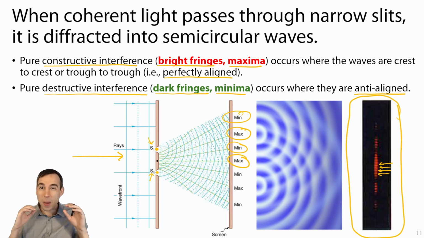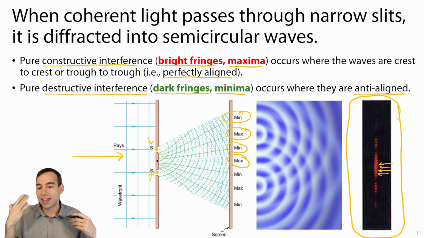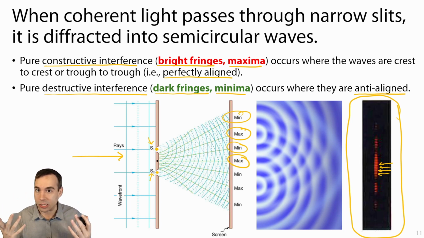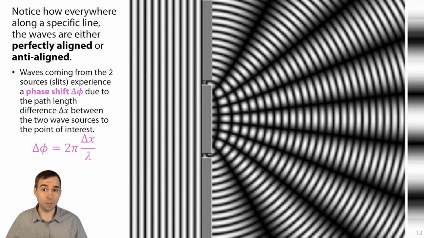And notice that these patterns are very small, so it's a really hard measurement to make with just your eyes. You know, if we had very precise tools and lasers, we could make these measurements very precisely. But imagine making these measurements on the millimeter scale way back in the day when we didn't have lasers. This was a difficult experiment to run, and this was really mind-bending for a lot of scientists at the time. So let's keep thinking about this.